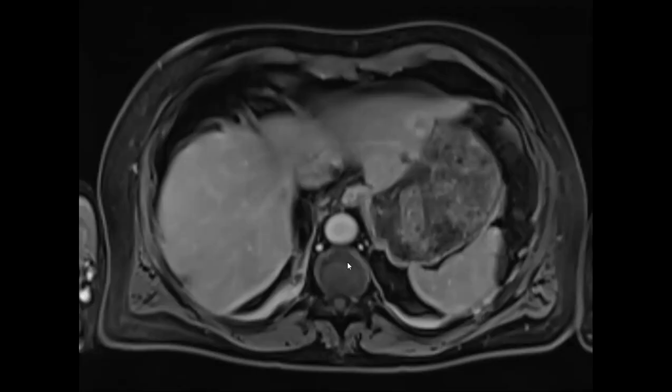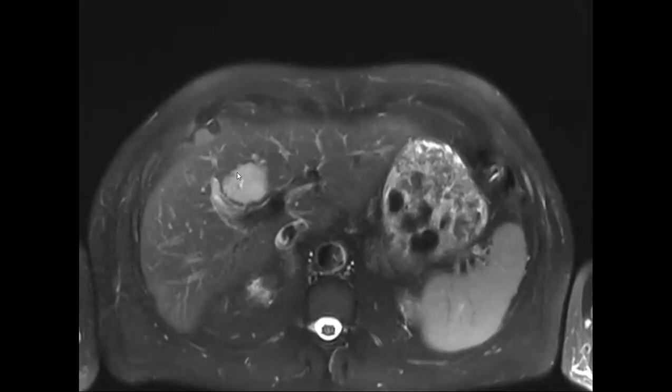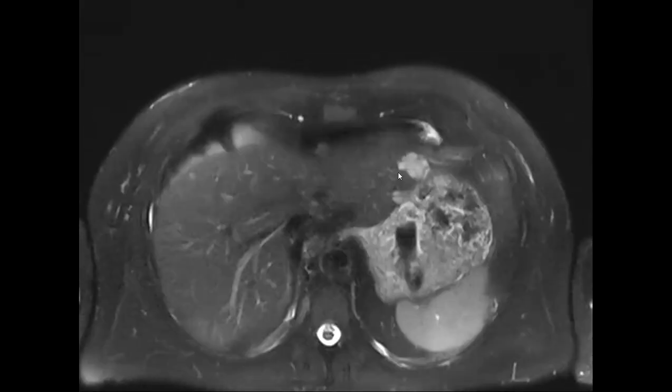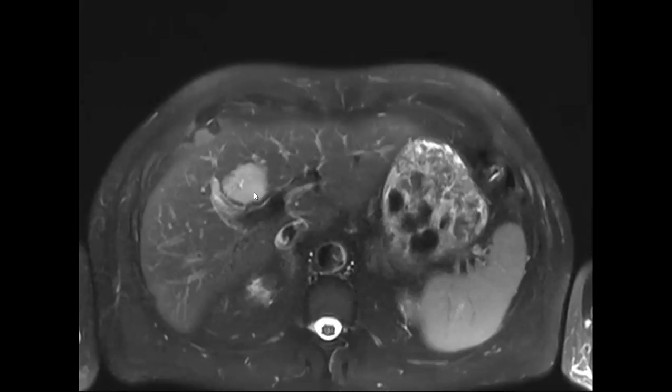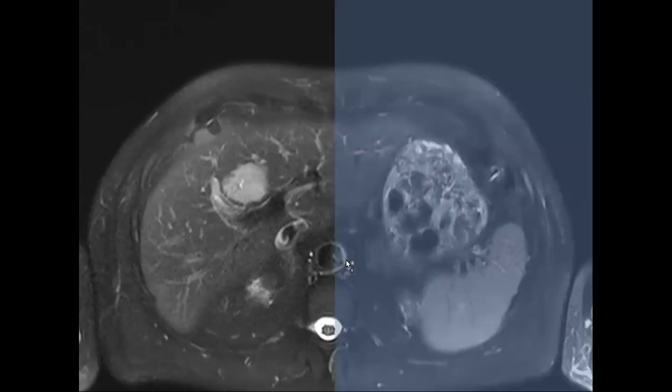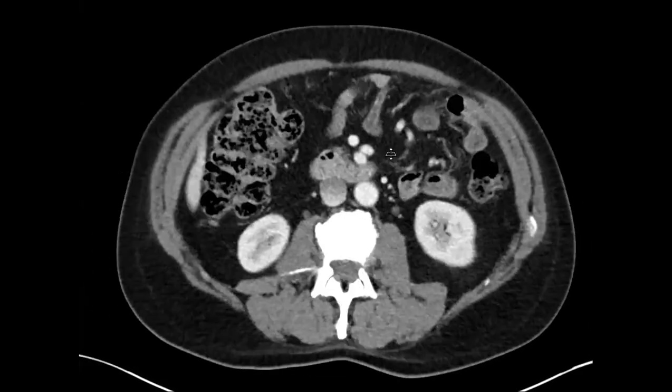I'll even show you the spare. So this is the T2, and there's that nice, super bright cystic area. I remember you telling us that you see that a lot with hemangiomas that have started to degenerate. Exactly, especially giant hemangiomas, they'll have a brighter hyaline degeneration centrally. But these are so well circumscribed, pretty bright, not as bright as CSF, just classic hemangiomas, and they fill in. So I thought it was a nice everyday example of stuff we see on CT all the time, and what are you going to say about it?